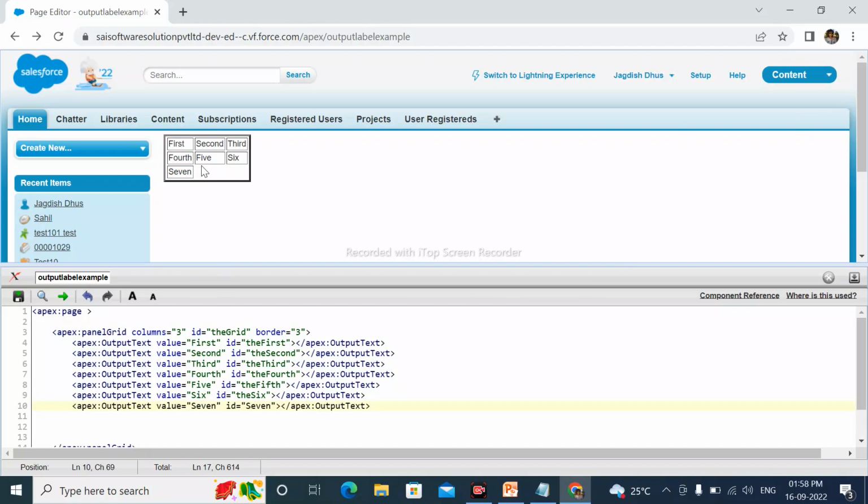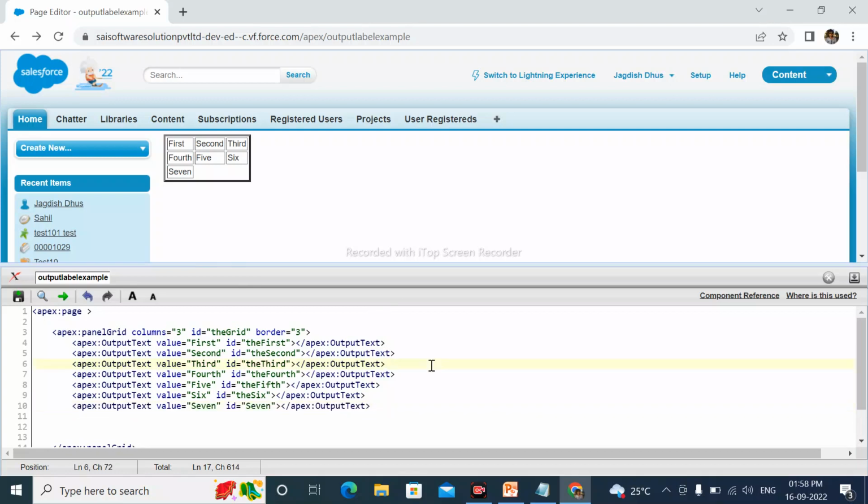Here we can see 5 is displayed in its own cell. Now I want to display this 5 in the fourth cell. Then one tag is available in Visualforce.